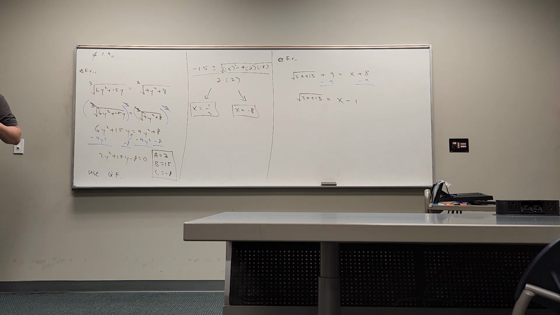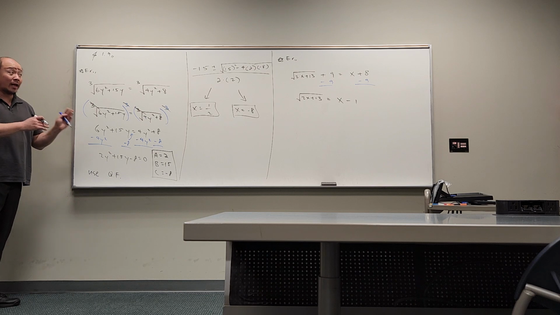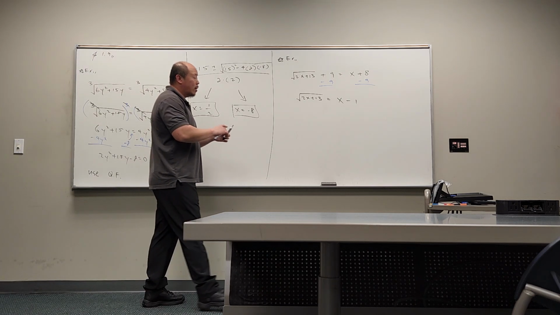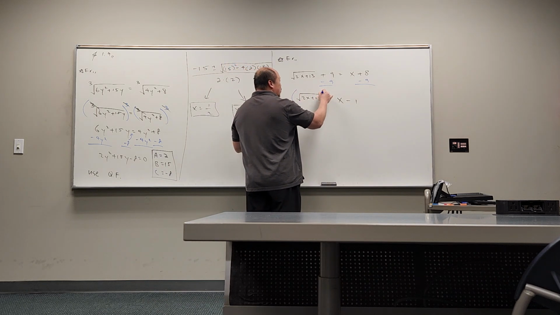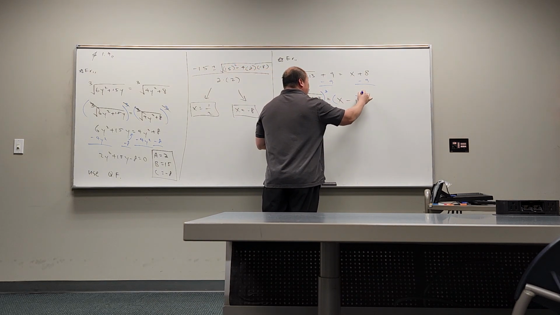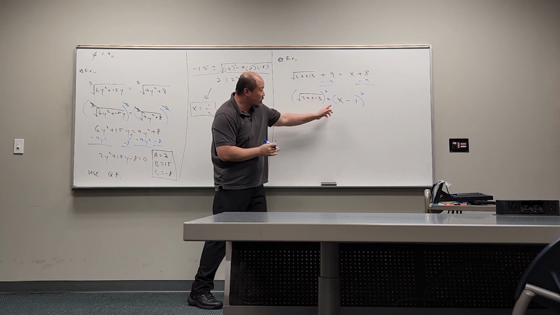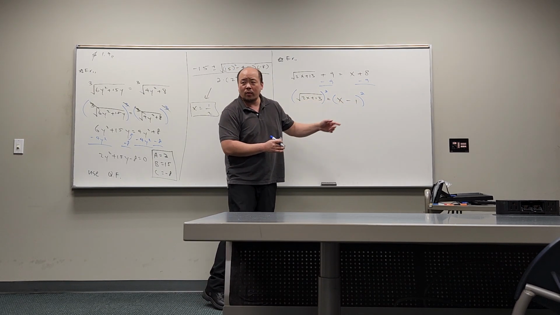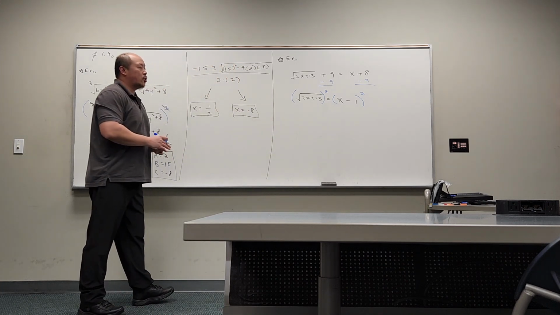And you guys recall, every single time before, to get rid of a radical, we got a square root, take a square. So take a second power. The only issue is on the right-hand side, you gotta square these two. And don't be like, okay, well that's x squared and 1 squared. Can't do that. You have to do this.